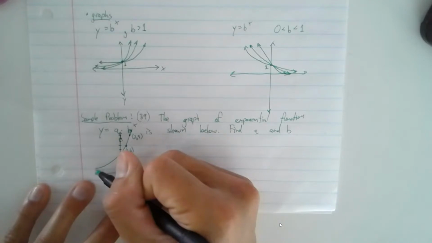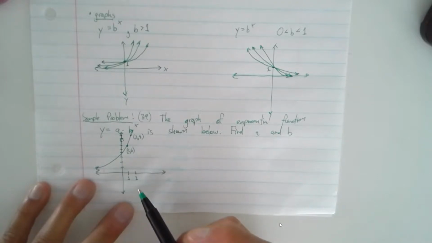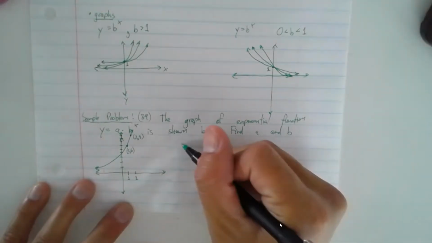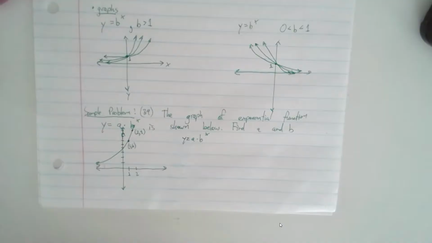Okay, and let's just say that exponential curve, and if you can't see those 2 points, that's 2, 9, and that's 1, 6. Given just this information and this equation, y is equal to a times b to the x power, we have to solve for a and b. This looks like it's going to be a really difficult task.